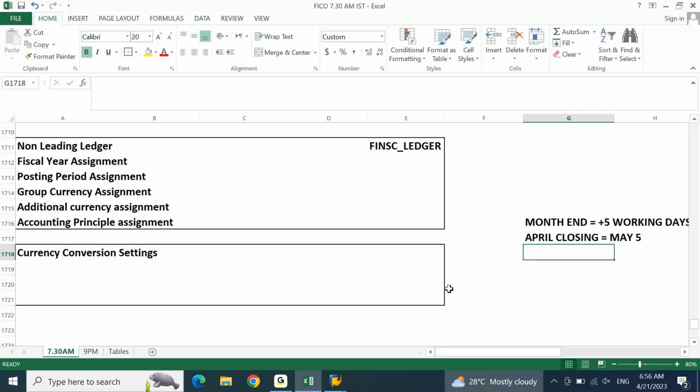No user is supposed to record any transaction in April month once May 5th is completed. You have the option to record a transaction in April only until May 5th. Strictly, no user is going to post any transaction on the April month from May 6th onwards.